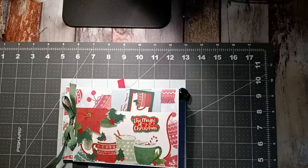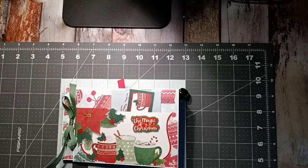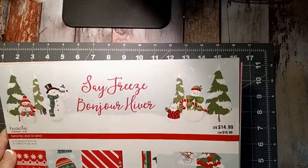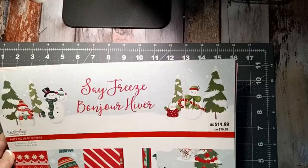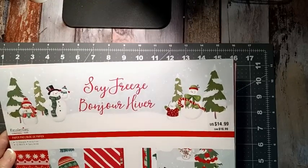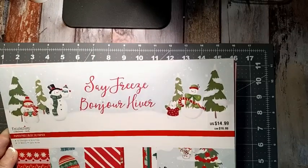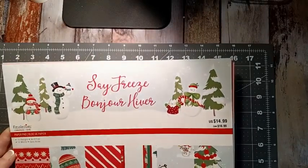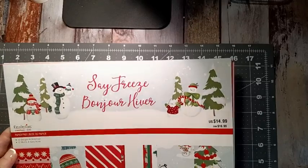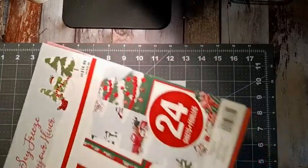The paper collection that I'm using is from Recollections. It is the Bonjour Hiver, the Noel Christmas collection, actually. And it's an absolutely adorable collection, with beautiful, beautiful papers in here.